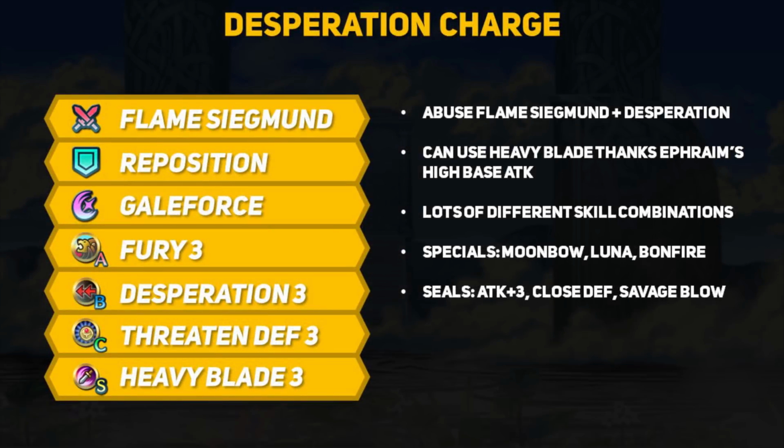Now some build ideas for what I think we will mostly see on Legendary Ephraim. For Arena, Solar Brace might not be worth the effort, and I have mixed feelings about it from my experience. I think it's much better for PvE content, so to replace it, we can use Desperation. So this build here is an example of a Gale Force setup with Heavy Blade. Now I know not everyone is going to like that or have Gale Force, so you can switch it out for a simple damage special like Luna.